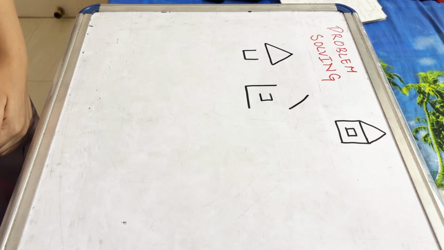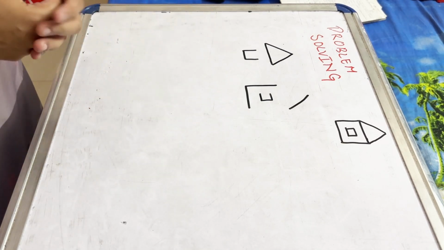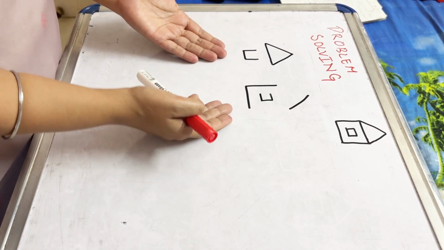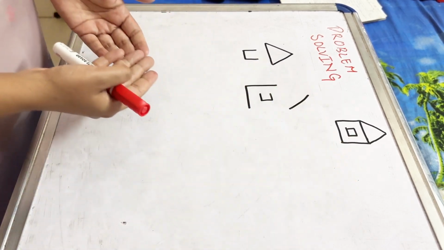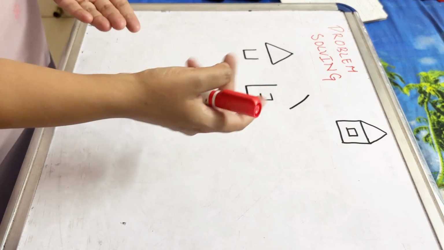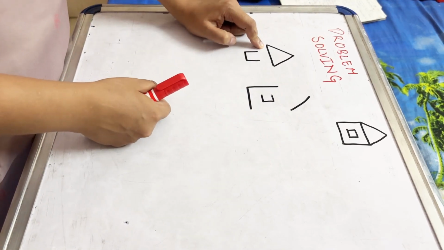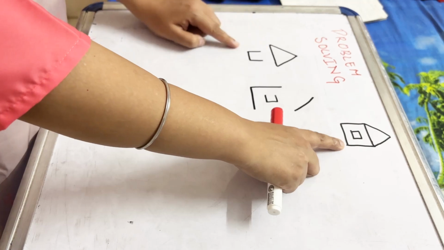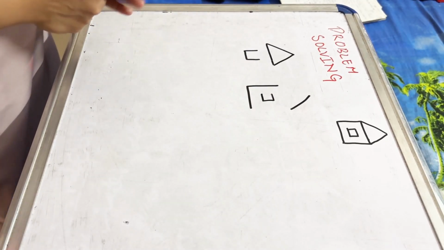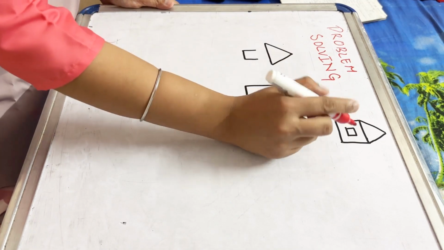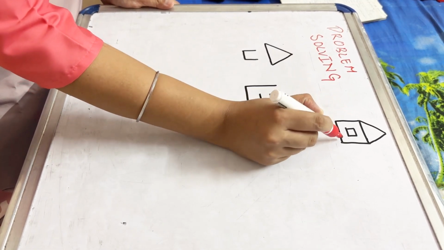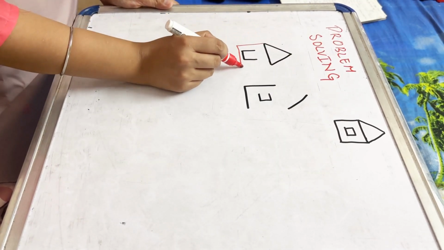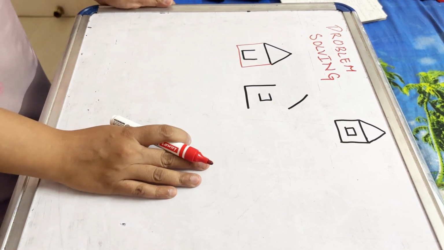The final challenge requires all of the problem solving skills of the child because they need to figure out that the picture is completely dissimilar to the one on the top. How are they going to make it similar? Can we see a triangle on top? Yes, we can. Can we squeeze a square at the bottom? No, we can't. Let's make this square. How many lines are missing? 1, 2, 3. 1, 2, 3. Very good.